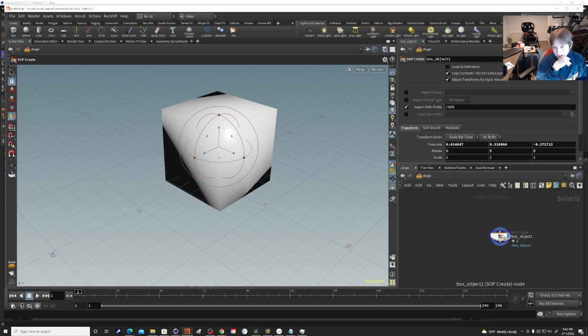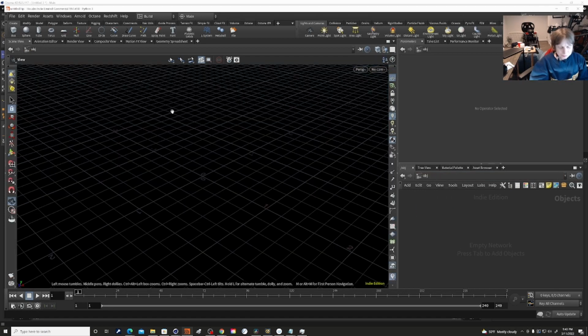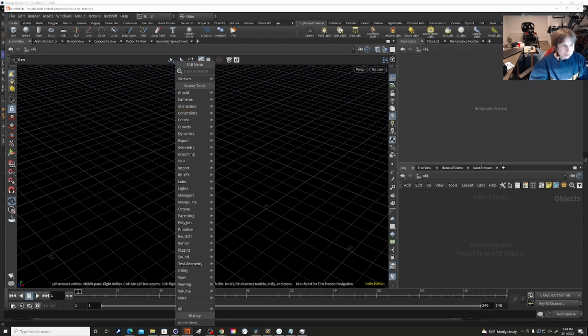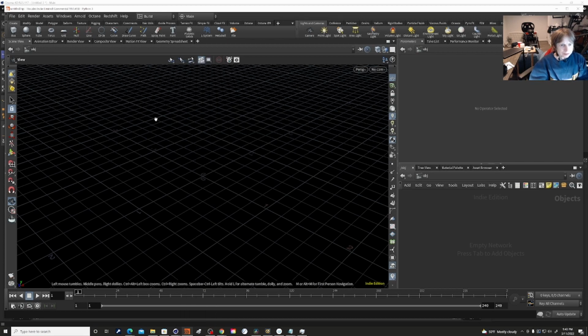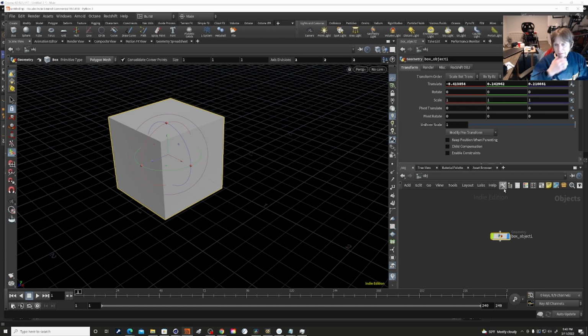Oh, I put it on stage. We're just doing standard things here. Let's put it in object, not out. There we go. So now we can throw down a box here. Actually, you'd probably throw in a geo, but this is going to be fine.